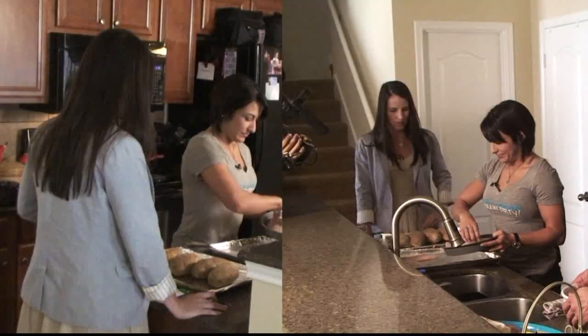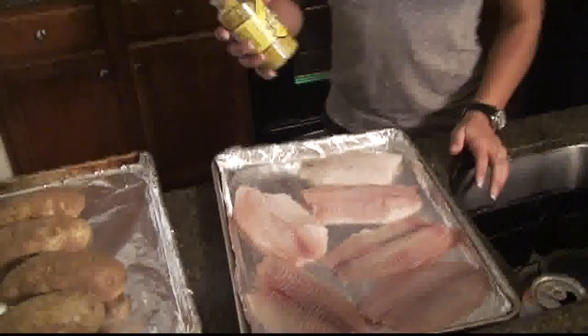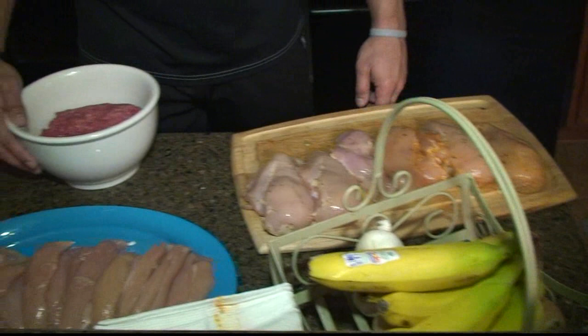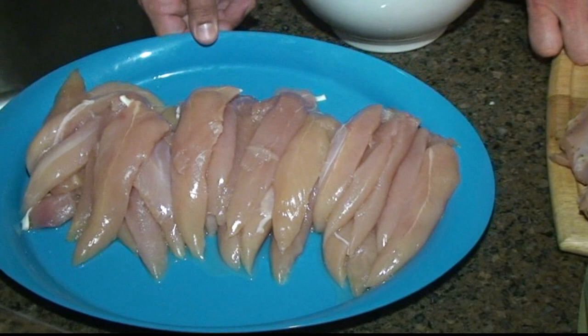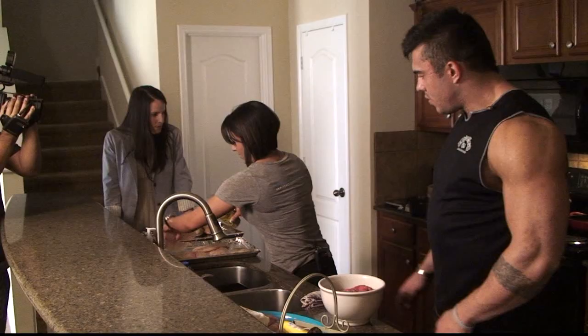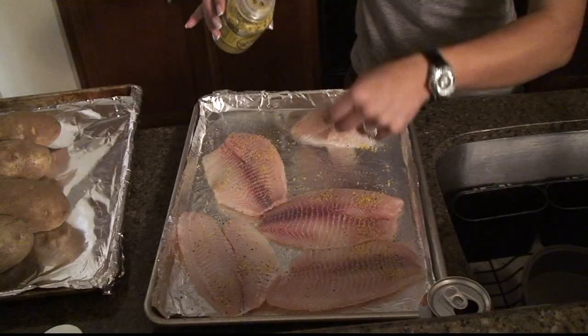Today I'm going to use lemon pepper to season the tilapia. I also have chicken breast sliced up with no marinade whatsoever — I'll pan-fry that with some garlic, salt, and pepper. And here we have some lean ground beef, 96/4, and I'll just pan-fry that. I'm going to bake the tilapia for 30 minutes at 400 degrees. They come out looking really moist, but if you keep them in longer they'll be really dry when you eat them.